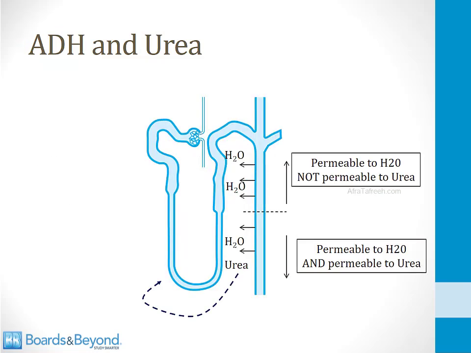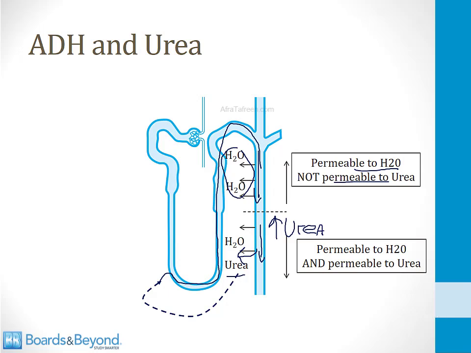This is easier to understand with a picture. So the first portion of the collecting duct shown here is permeable to water, but not to urea. This draws water out in the setting of high ADH levels. As a result, when you get down to this bottom half of the collecting duct, there is a very high concentration of urea found in the tubular fluid. That urea will then be absorbed along with water, and that adds urea to the interstitium. Transporters in the thin descending loop of Henle will pick the urea back up, put it back into the fluid where it'll go back around and then be recycled. This is called urea recycling in the kidney.